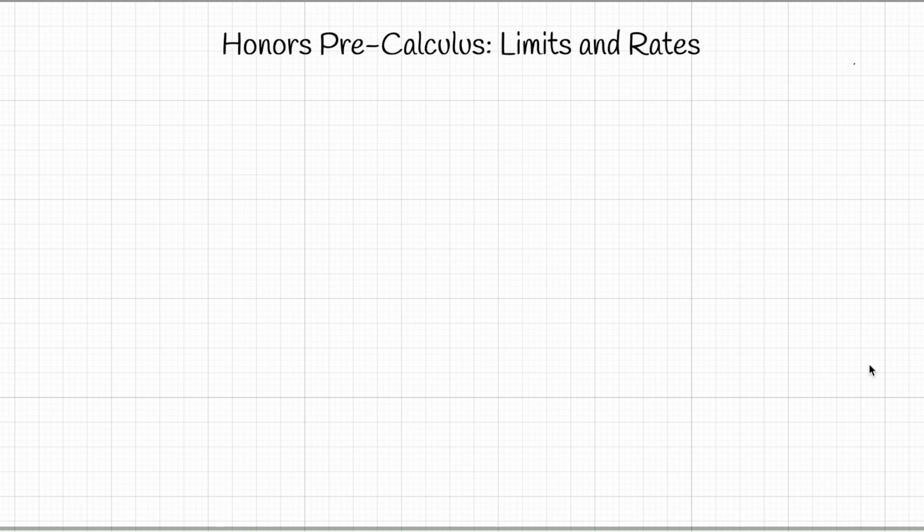Okay, we're done with the first half of this video. The second half is talking about rates. This half will probably go a bit quicker. There are 2 main types of rates of change: average and instantaneous. First of all, rate of change is basically the slope. When we talk about lines, the slope is the rate of change. But what about for other functions?